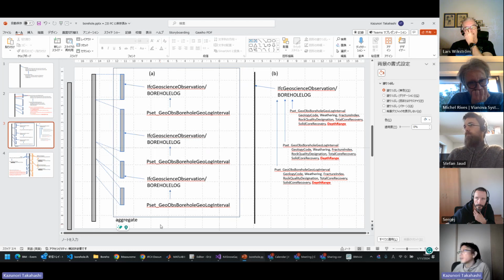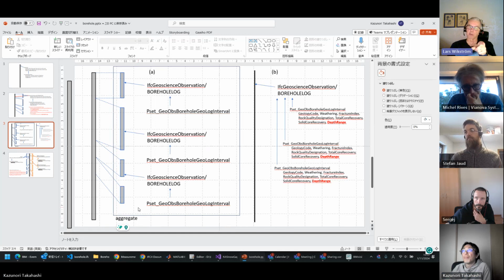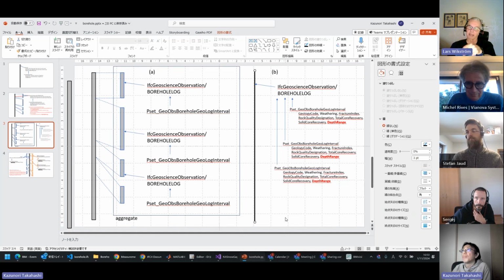Then I'm gonna test this way. And we have a similar discussion in other places as well, this geometry versus properties, like having, in this case, the polyline representation of the observation or the depth range. That is sort of a separate topic, but right now we don't have the depth range.